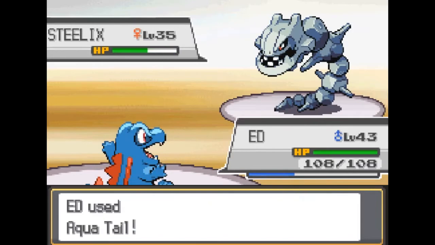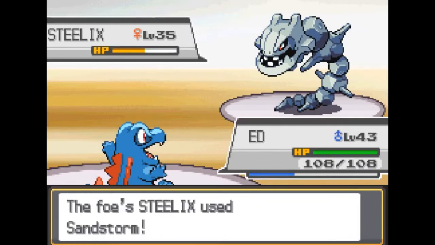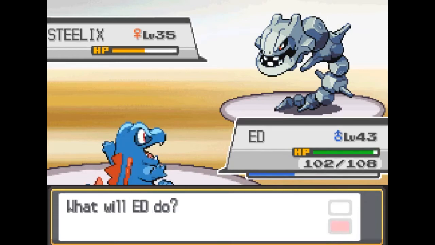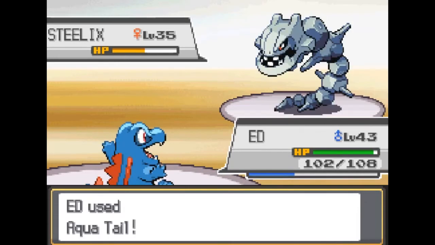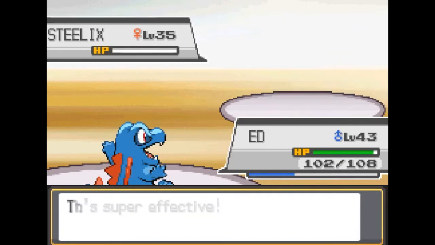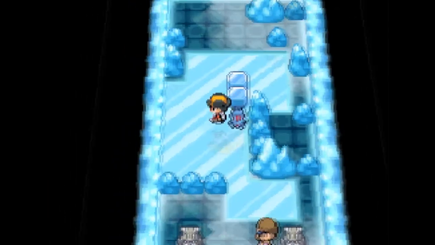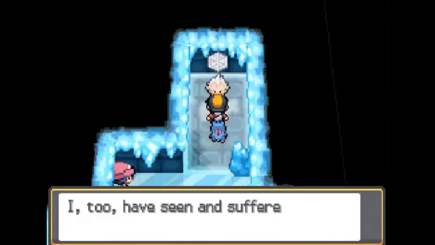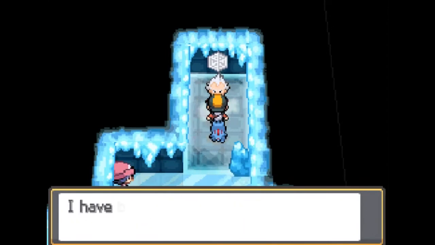And once there is only the one Steelix left, level 35, it just whipped up a Sandstorm, so it didn't actually do any direct damage to us, so the next Aqua Tail is enough to take that one out. And that's already the 6th badge for us. And the next thing is the 7th badge, the Ice-type gym challenge.